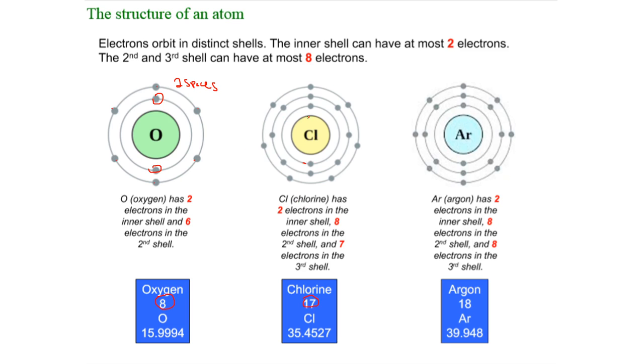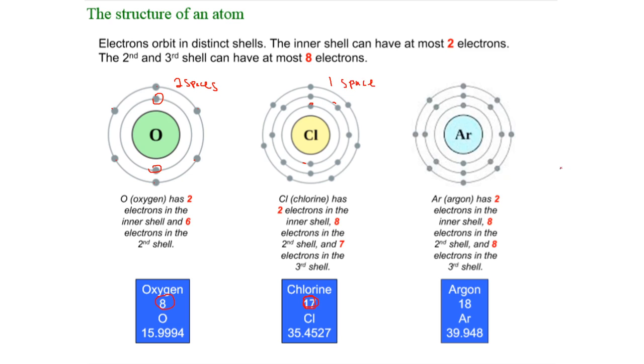So we look at the first shell, there are 2. Second shell, there are 8. Okay, I'm not going to count them all, but there are 8. So that brings us to 10. In the third shell, we need 7, right? Because 7 plus 10 will equal 17. That's how many electrons we'll have when chlorine is electrically neutral. Okay, so that means we have 1 space here.